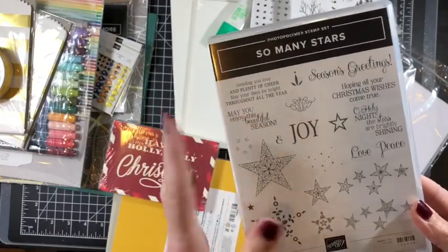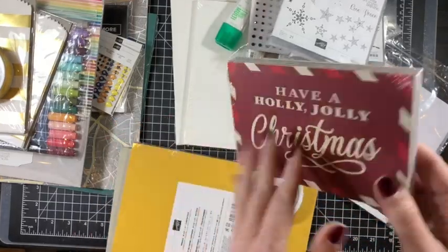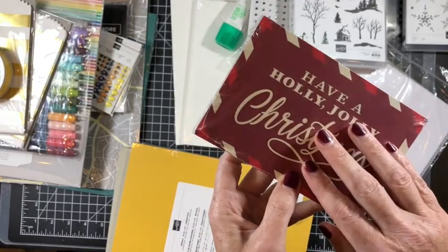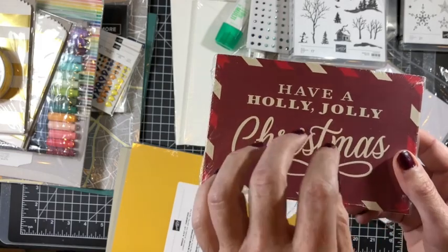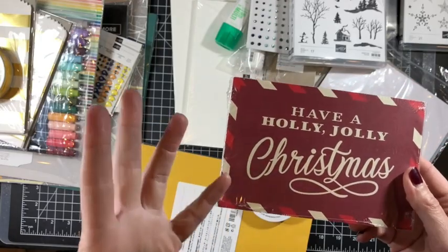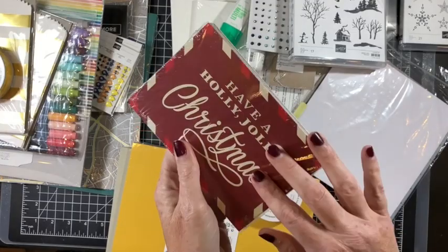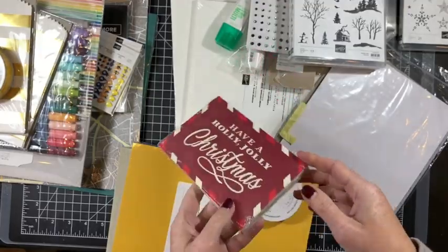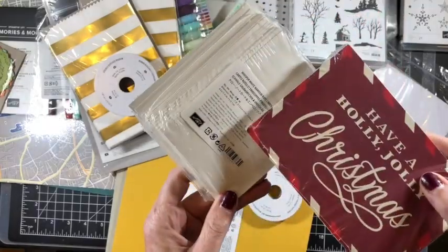These are the Project Life Night Before Christmas stickers — there are die cuts and all kinds of things in here. The catalog actually shows a sample of using these to make gift tags for your gifts as well as Christmas cards, by putting the basics on the fronts of note cards. My girlfriend bought this and I know she also purchased cards and envelopes already made to go together for an easy card make.